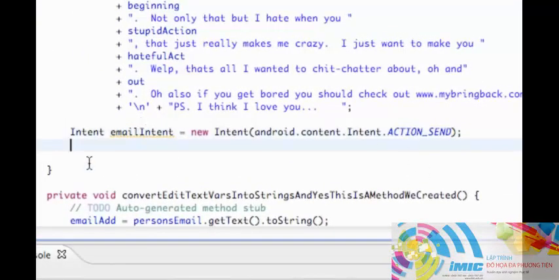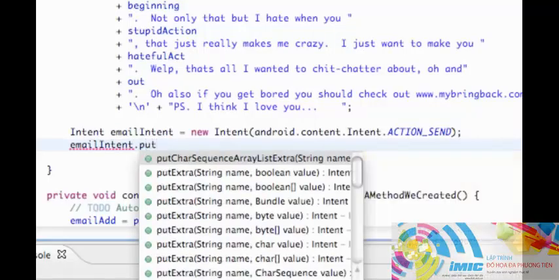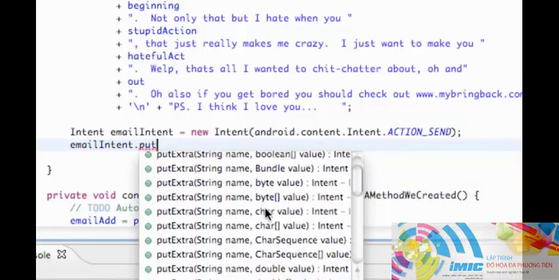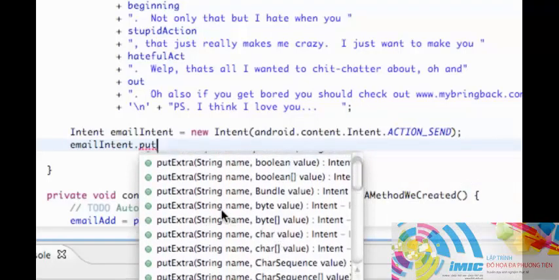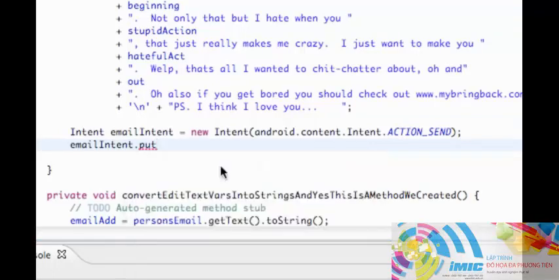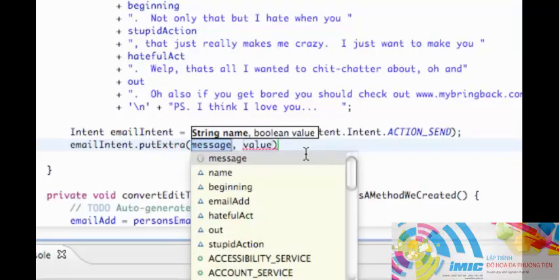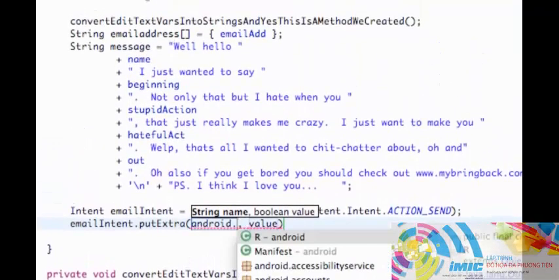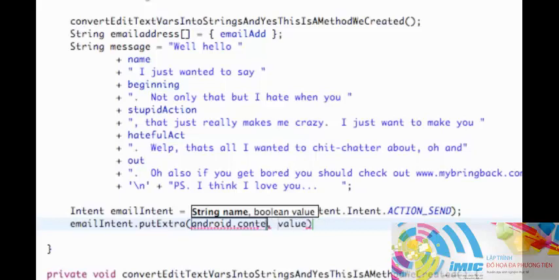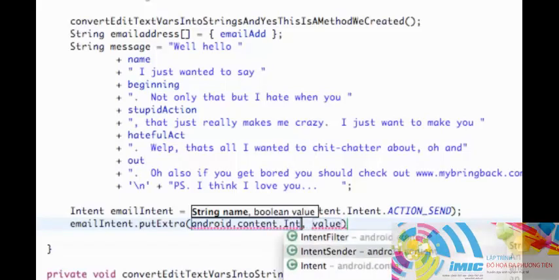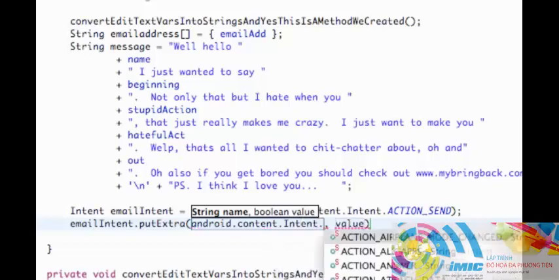And now what we're going to do is add some stuff to this intent to make it unique. So what we're going to add is basically the email we're sending it to first. So we're going to reference our variable that we set up, emailIntent dot, and then we say putExtra, because we're going to put some extra stuff in there. And as you can see, most of these have two things within the parameters: a string name, which again is going to reference something from the SDK, and then the data we want to pass through there. So we're just going to click on one of these, and for the first one, again it's a string reference, and we say android.content.Intent.EXTRA_EMAIL.